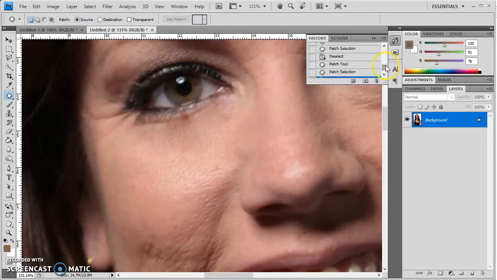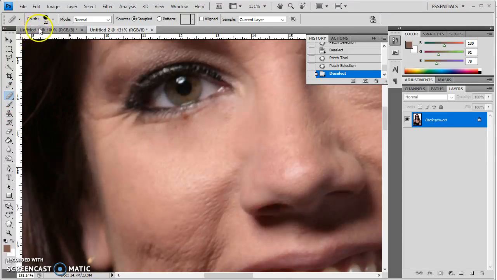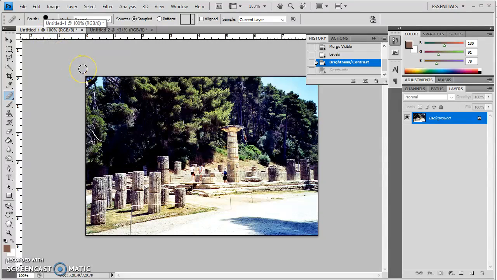So I can look in my history and see the difference before and after on that patch tool. Started like this, ended like that. It's not perfect, but it is pretty good. So if you've got a few photos that have one or two little minor imperfections, you can use those three tools pretty handily. You can also make sure the colors are nice and bright. Those are the two things I would recommend working on in Photoshop for any school publication.